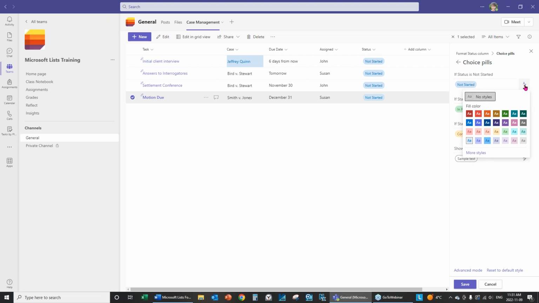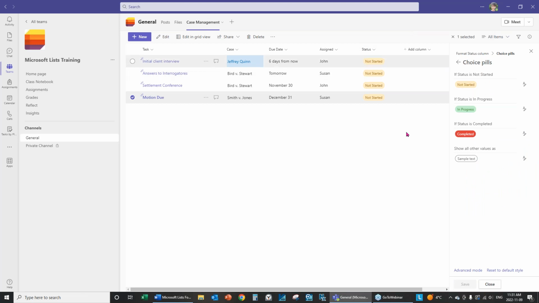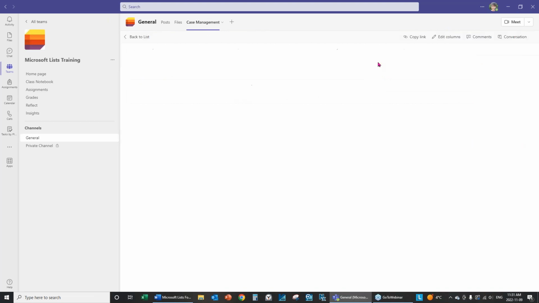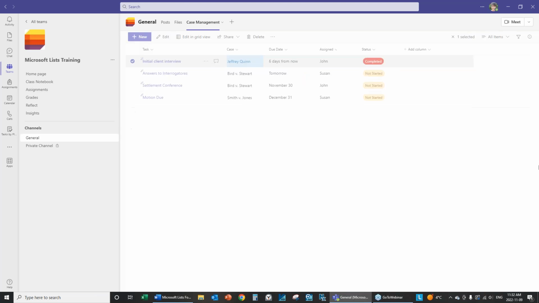Say I want that one to be yellow, and then the completed one I want to be a brighter red. So I have the option of picking what color I want for those. And you can see it's a little more noticeable now when I change my status. If I indicated that this was completed, that's how it would show up.